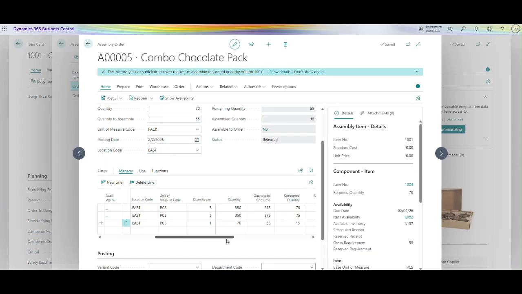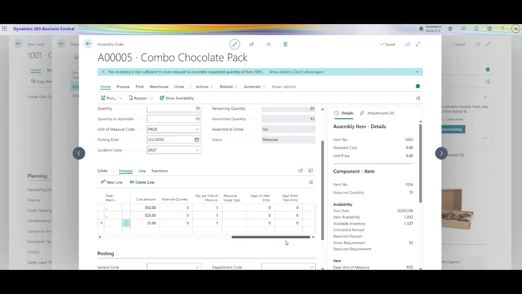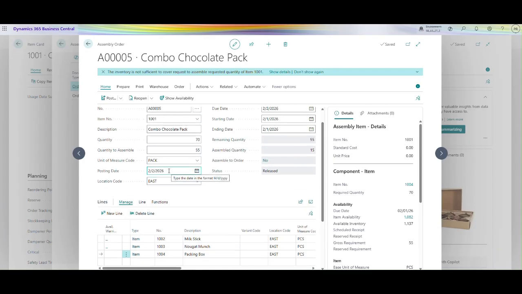And if you can see here, after the posting, the quantity to consume is also updated, the quantity consumed is also updated, and based on that you can see the remaining quantity is there, and the cost everything is fine over here. Now either we do the second batch tomorrow, or based on the shift, another person comes and says that some of the assembly product is done, and now they have to enter it into the system. So what they have to do, suppose here they have to do the 25 quantity, right?